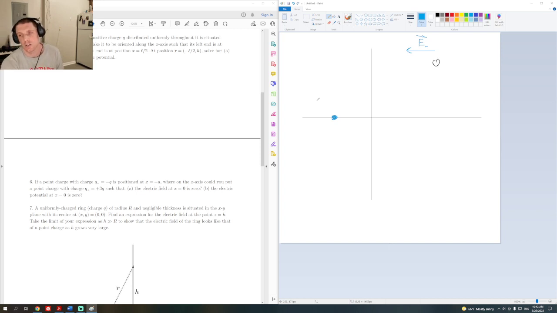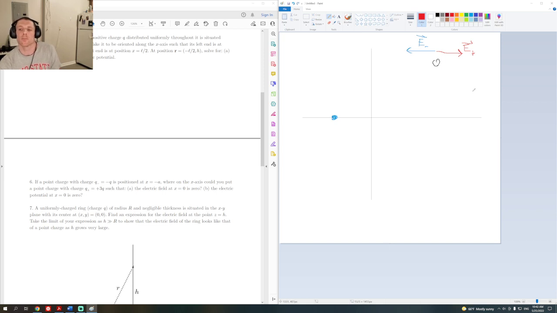Now, to get a cancellation, what we're going to have is that there is some other contribution to the electric field from a positive charge that looks, okay, that was bad. I'll try this one more time. I drew such a straight line for the other one. Apparently, I've lost my touch. Okay, let's all pretend that's a straight line. There is going to be some other contribution to the electric field, from some positive charge that has to look like this for us to get a cancellation.